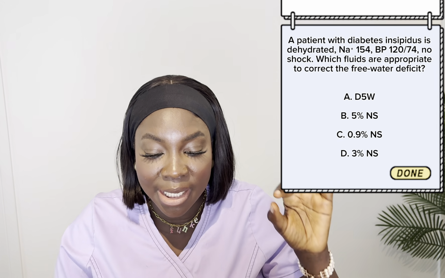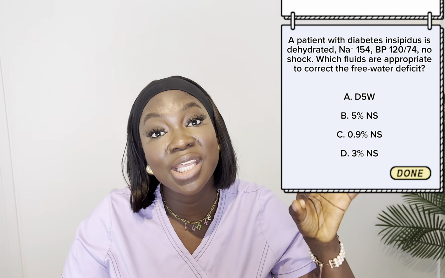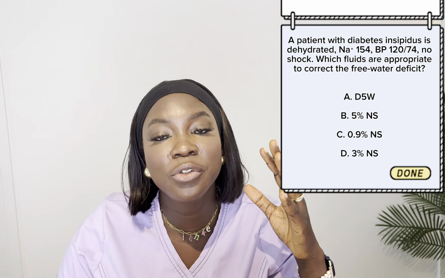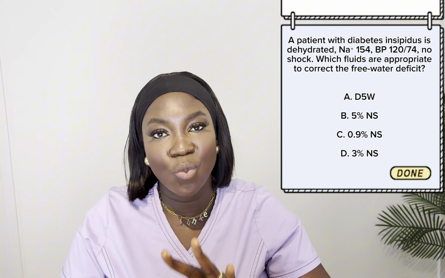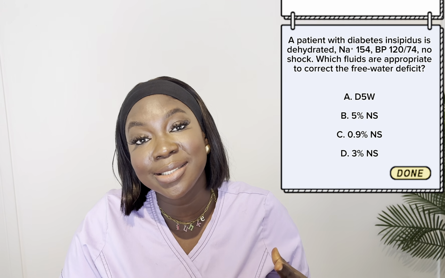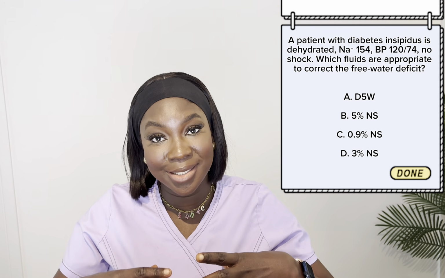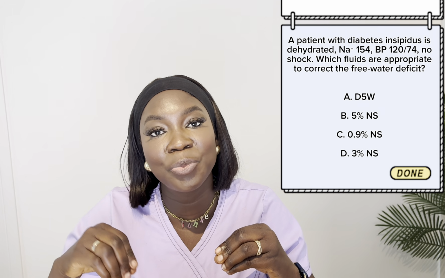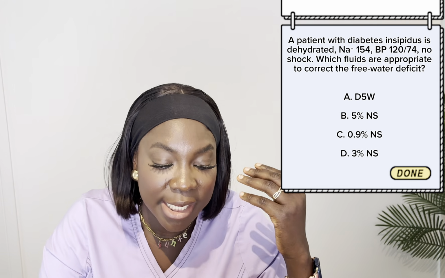Now I want you to understand that the patient has high sodium. Normal sodium is 135 to 145. This is 154, hypernatremia. And we are looking for a fluid that has free water that will be able to help dilute the sodium and correct the hypernatremia. Okay, and that is why our answer is A, D5W. D5W, which is 5% dextrose in water, is isotonic in the bag. Once it's infused in the body and it starts metabolizing, it turns hypotonic. It turns to free water once the sugar is metabolized, and this water will help to dilute the sodium slowly and correct the hypernatremia. And that is why we are using D5W.